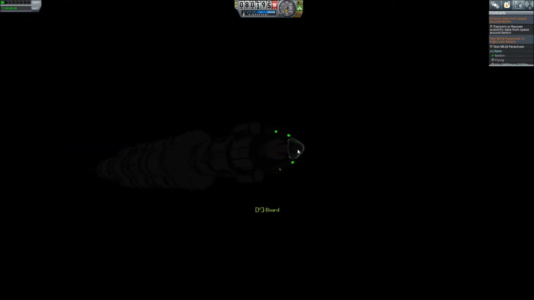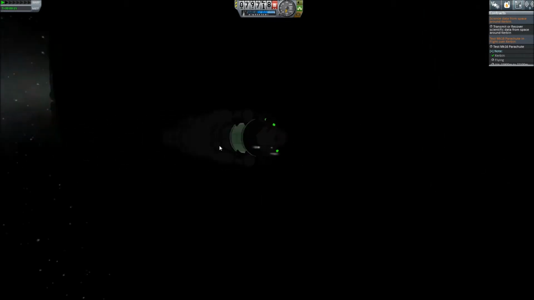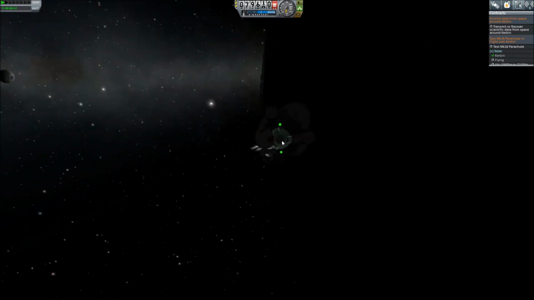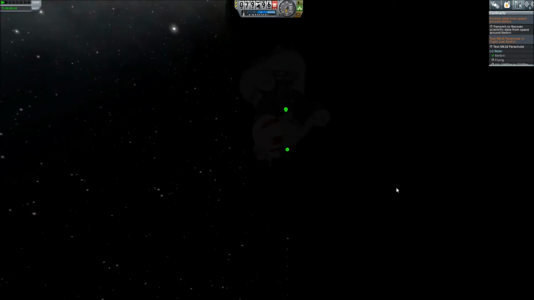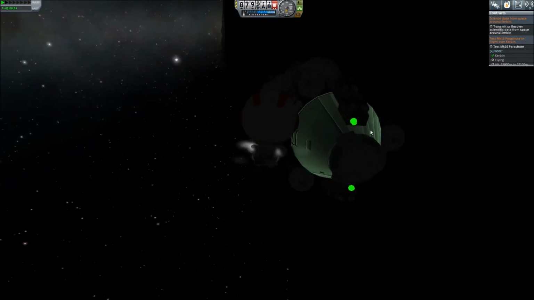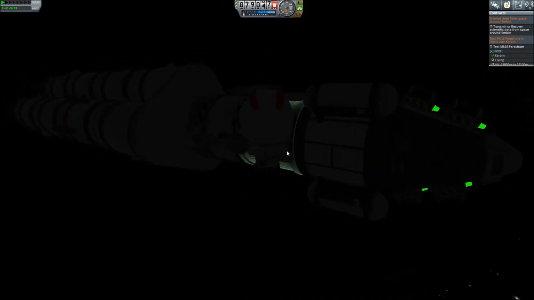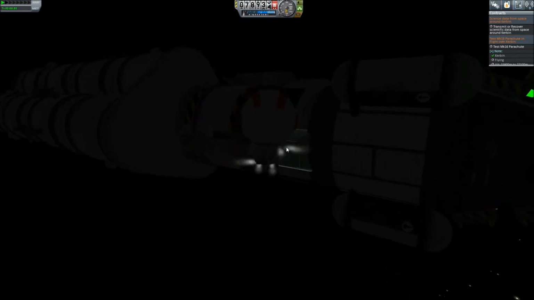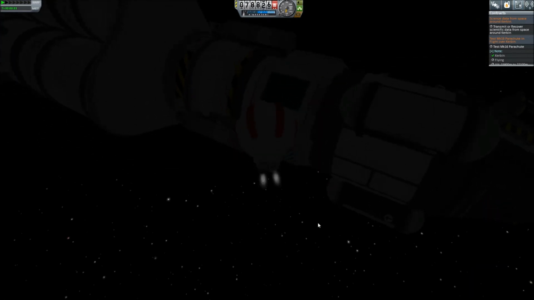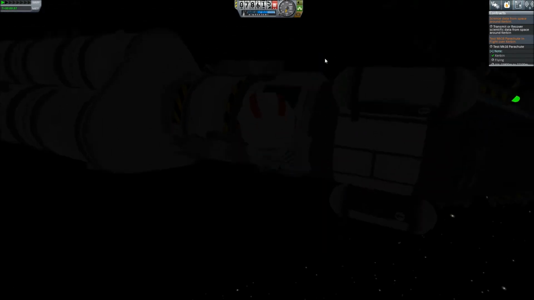Can we right-click here? No. Spacebar, rockets. Maybe I need to get just a little closer. Are you kidding me? Can we not? Can I not repack chutes? Did I just screw this poor little defenseless Kerbin into not being able to ever make it back home because I can't repack the chutes? Oh no.